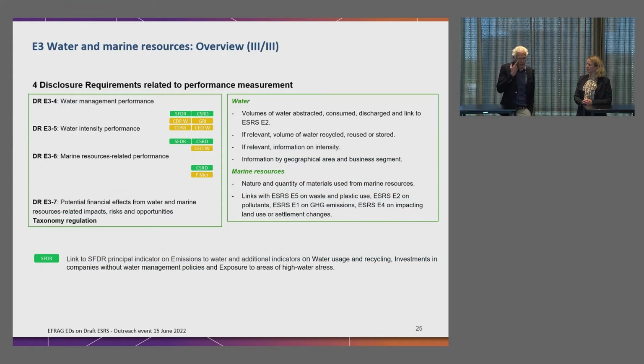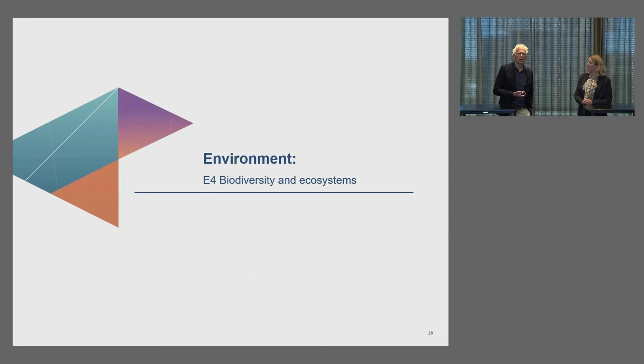And here, the last slide on the disclosure requirements: water management and intensity performance, so how much water do you consume per million euros of turnover, for example, and are there any marine resource related performance indicators in the company? The standards ask you for all of this, and if you don't have any standards or policies, you need to explain why and when you're going to have all of that. So that was on water, and then at high pace we continue with biodiversity.